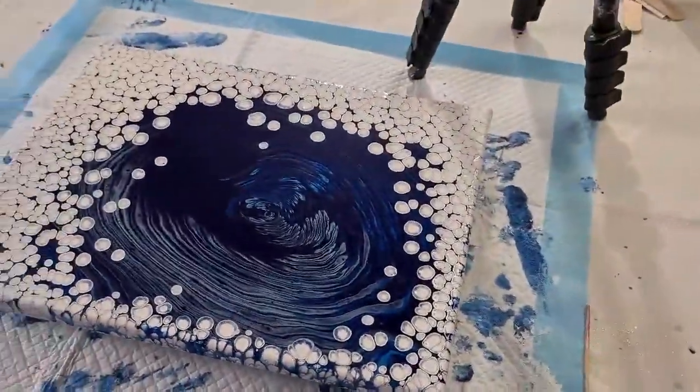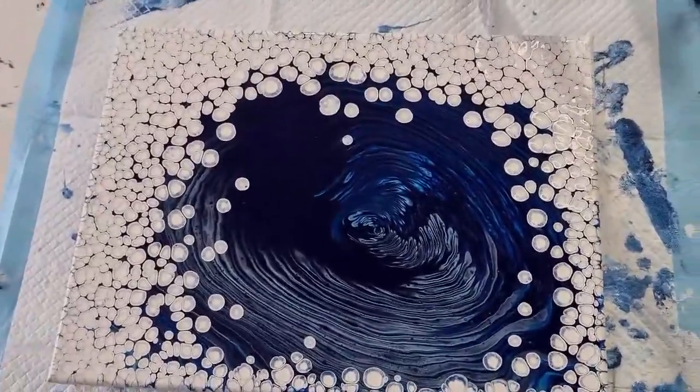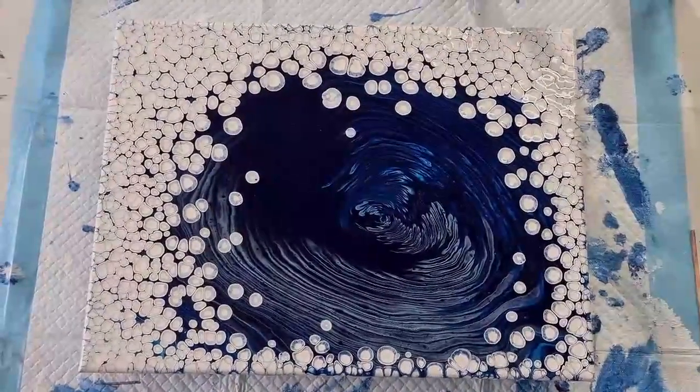Let me know what you think, if you like it. And I'll do some more. I might try some different colours for the pearls to pop up, and some different shapes as well. Maybe something with a little bit of negative space.